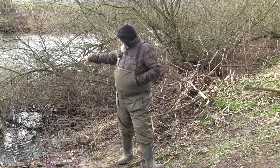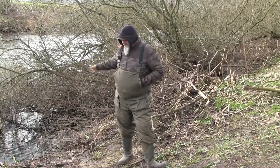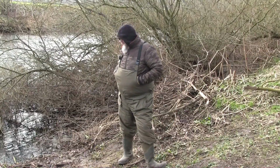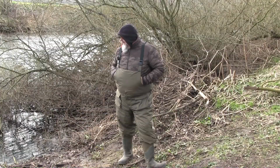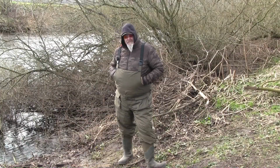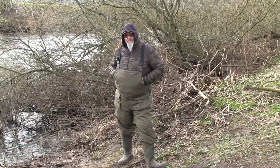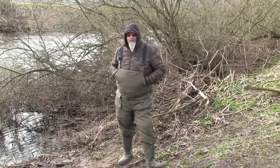I think Bob's has got a mackerel on that one. He's probably going to be putting lamprey on the other. We're going to give it a bash down this bank because, as I say, there were fish just mooching around this morning when we got here first thing. So we've got set up. Let's get going and let's see if we can get some nice pike on the bank for you. So it's good to be back, and let's see how we get on from here.